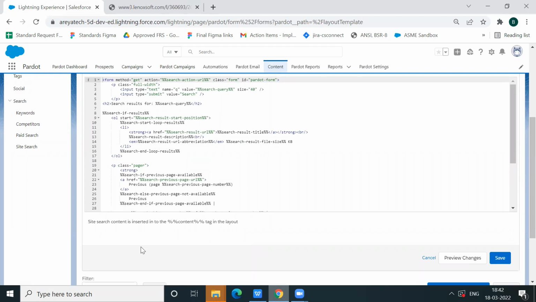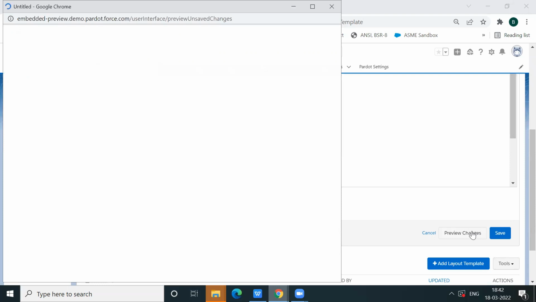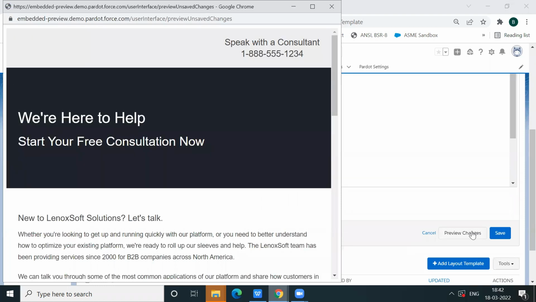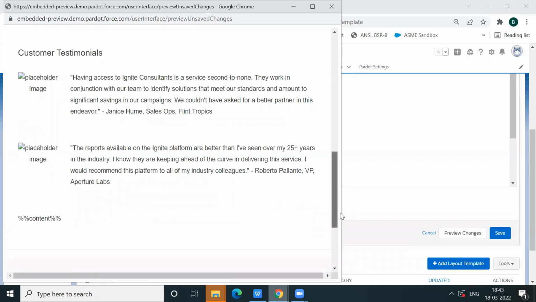And site search content is inserted into the content tag in the layout. Now here is an option to preview the changes. So I click on preview changes. And this is how this layout looks.